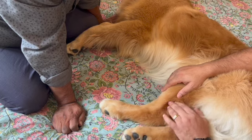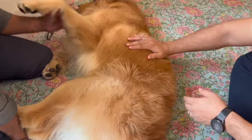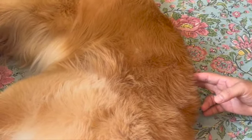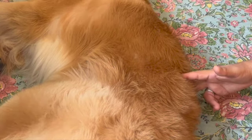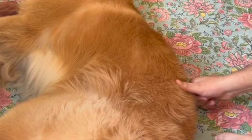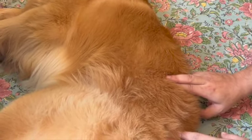Now let's move to the back side. We can feel the ribs here, and at the level of the last rib going to the center is the location of Governing Vessel 4, which is called the Ming Men chakra. From here, 1.5 cun to the right side and 1.5 cun to the left side is the location of UB 23, which is the back-shu point of the kidney. We can massage this point using the thumb or by keeping one finger and the middle finger together for a gentle massage.